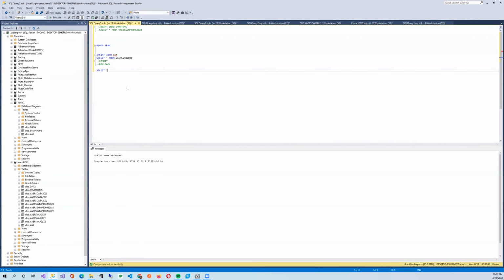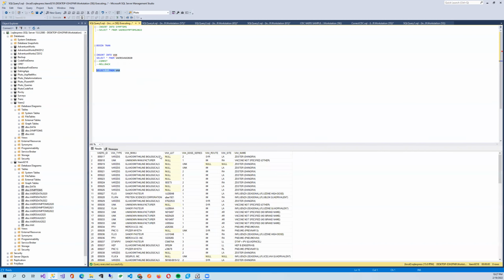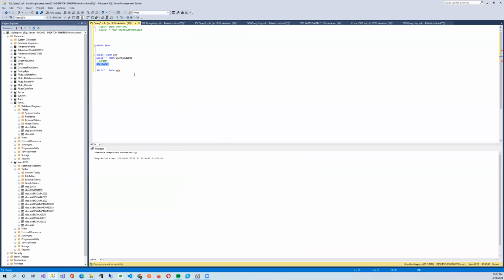If I do select star from vax, and let me look at that, I have 59,741. And what I can do is actually roll back what I just did. So it'll roll back what I just did, and then vax will have nothing in the table. Let me go ahead and run that again, however much it was.